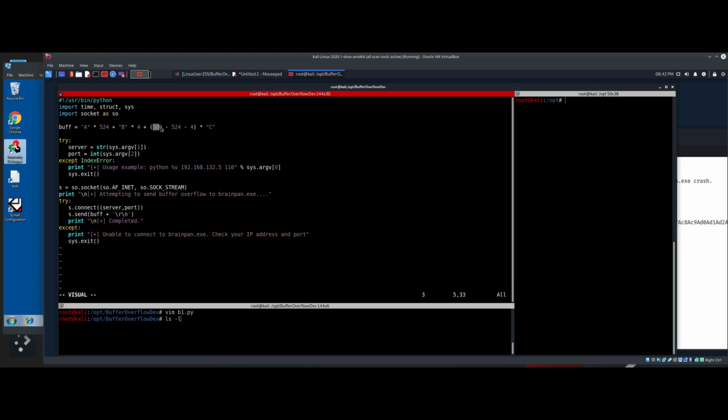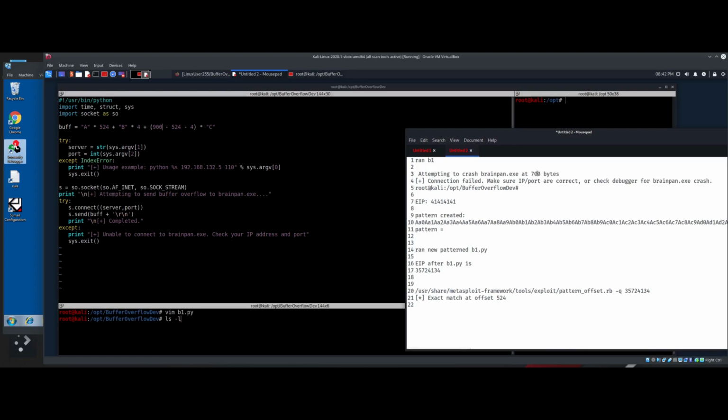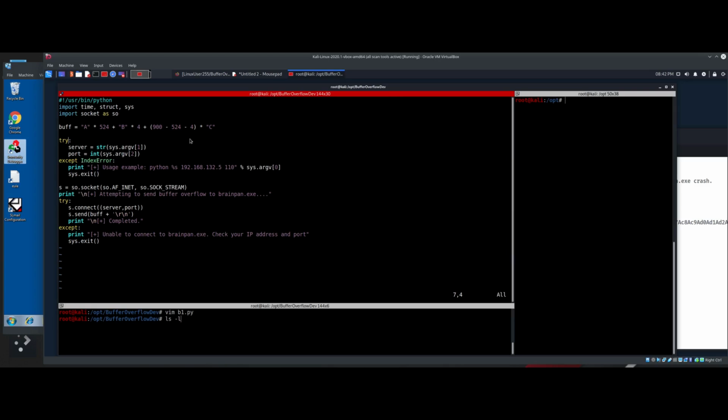Now there's that 900 there. If it crashed at 1000, you'd be just fine with the 900. By that logic, I should put in 600, right? Because mine crashed at 700. But I'm not, because I've run this before without changing this, and I popped the shell just fine. I've changed this in the past based on where the bytes crashed, but it didn't work. I think I know why, but let's get on with it.